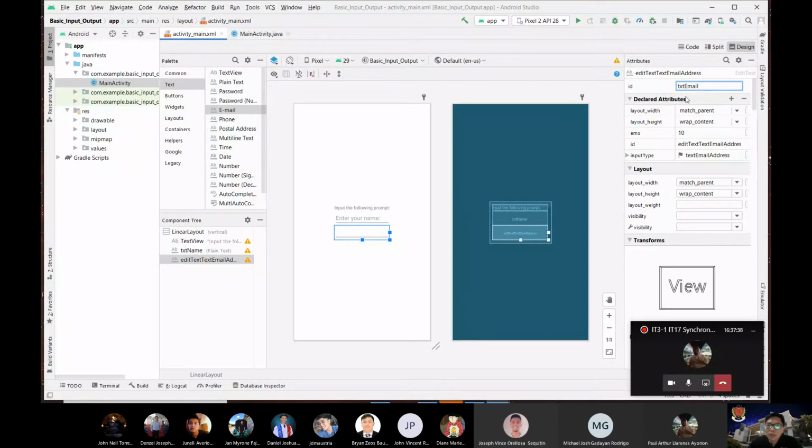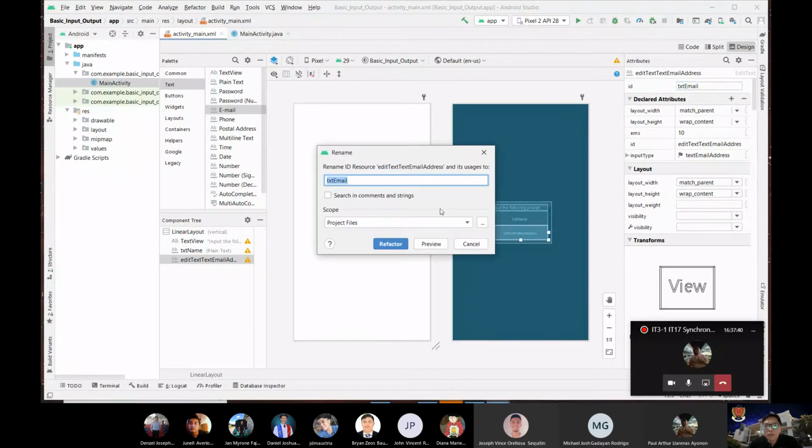Okay, so capital E. So pwede na yan. Pwede rin gawing email address, then capitalize the first letter of each word. So that is the naming convention for object-oriented programming, right? So capitalize mo yung first letter kung 2 words yan. So email address kung 2 words.